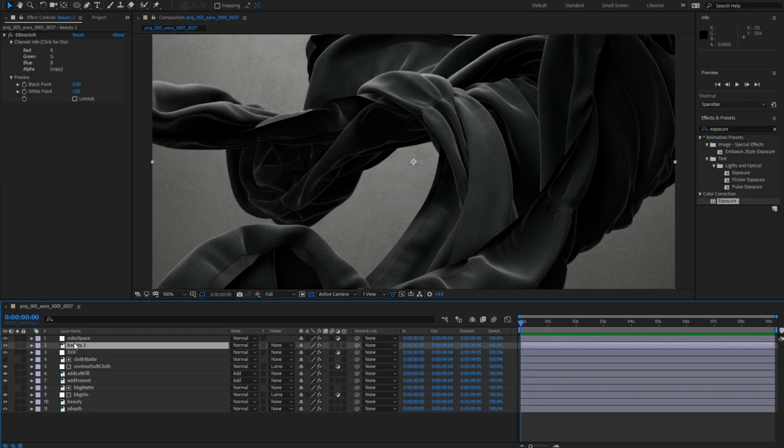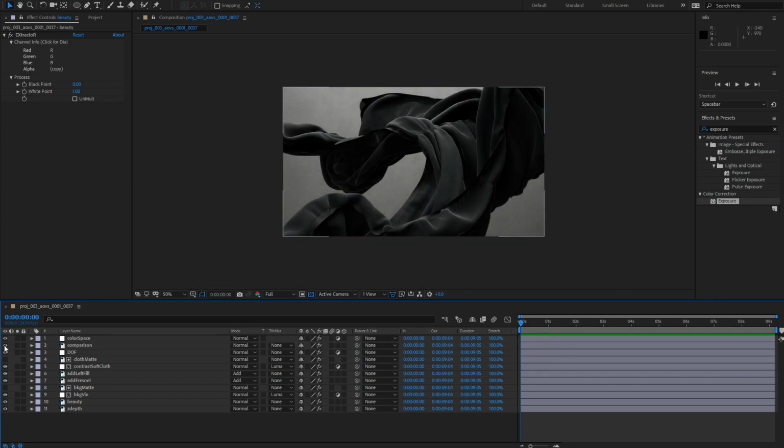Now if I just duplicate my beauty and pop it up top, I just call this comparison. If I flip my comparison on and off, you can see we've actually done quite a bit of work on this guy just from the AOVs that we've kicked out. And honestly, this is just barely scratching the surface. I'd highly recommend that you take a look at some of the other AOVs that are available and see which ones are useful for you. But you can clearly see that, being able to adjust these things in comp can be really strong.